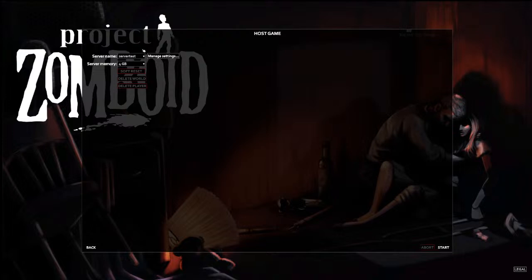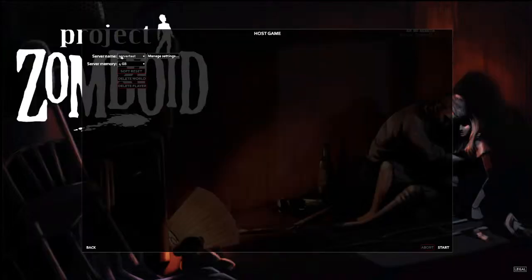Sorry, I'm a little bit behind your stream because of the stream delay. Oh, that's okay. I guess I don't need to do anything with server settings. Well, you can. When you click host, you have the option of giving memory to the server, and I think it depends on how many gigabytes of RAM your computer has.